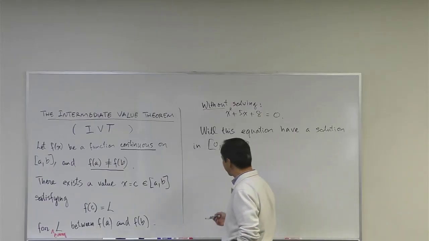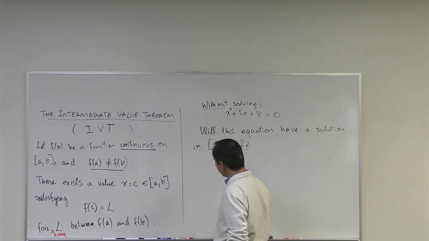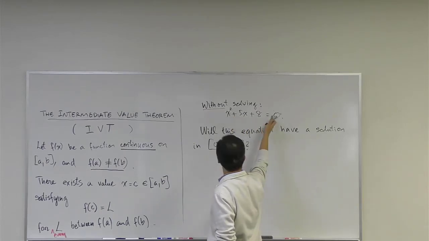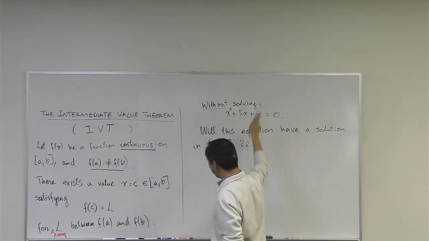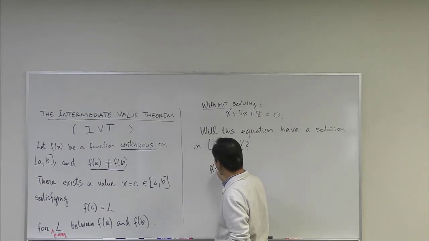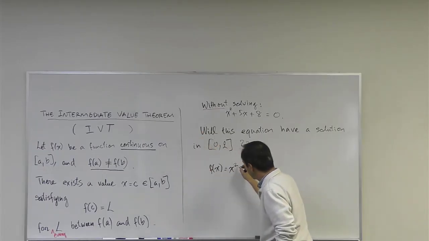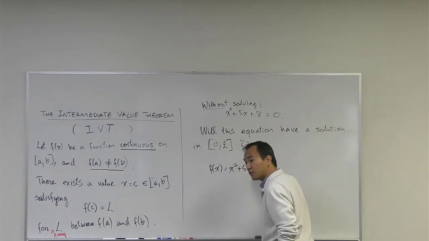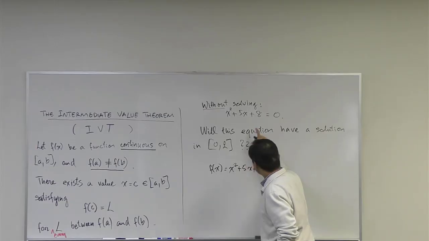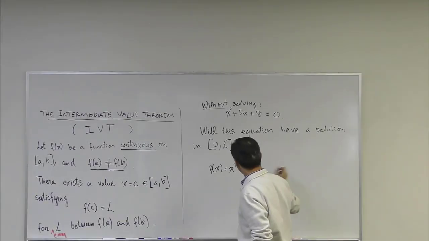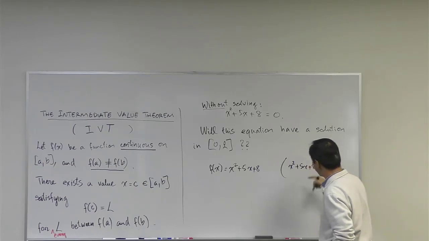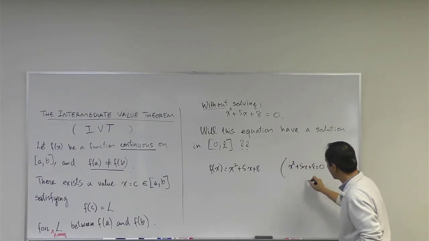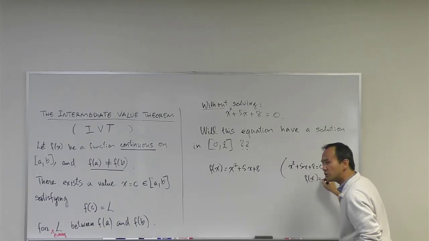So here's the way I'm seeing it. You have to understand another thing. Anytime you solve an equation, after you have pushed all of your terms to one side and left a 0 on the other side, you can always define a function f of x to be that one-side expression. So here, x squared plus 5x plus 8. You guys following? That equation means you're trying to solve for f of x equals 0.